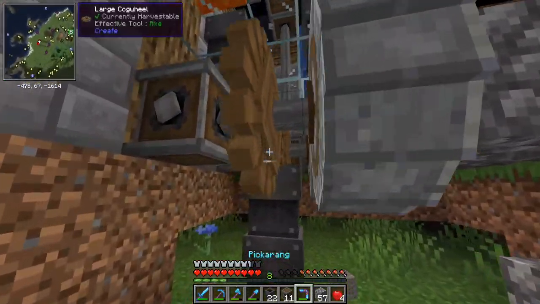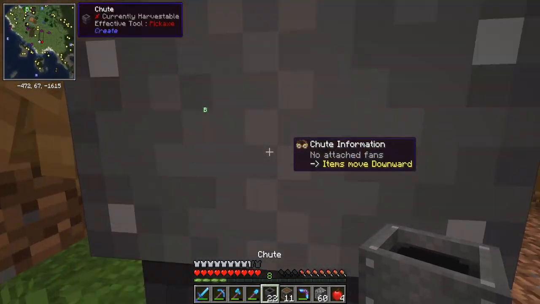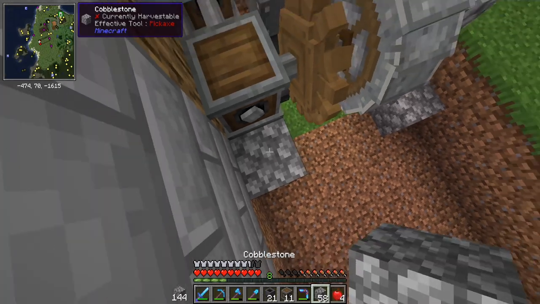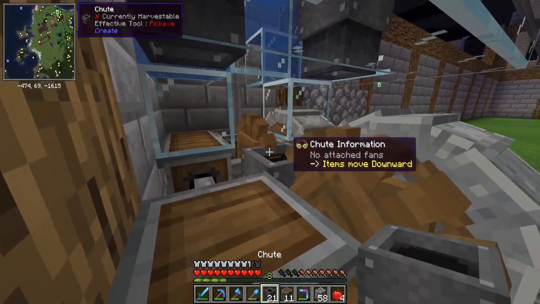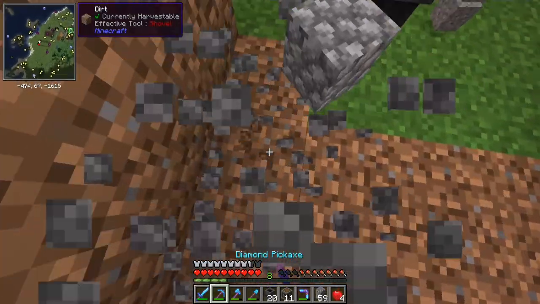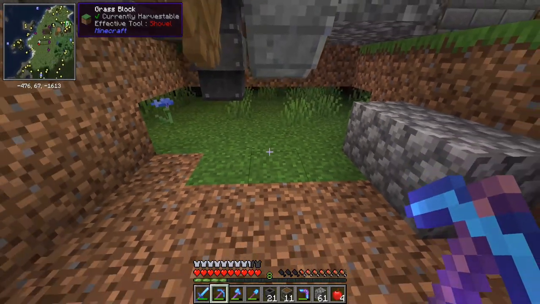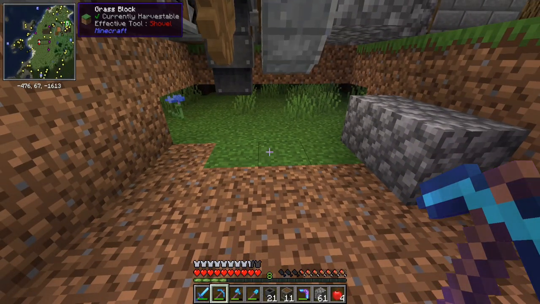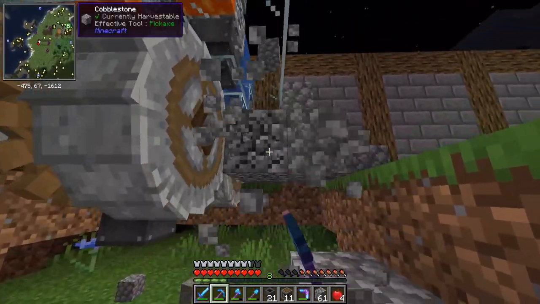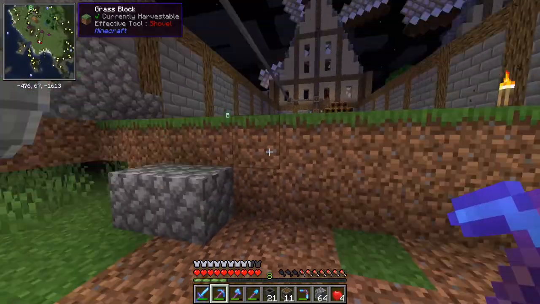So we've got to get a block placed on top of here. Okay, we got that one. Okay, so that should work. If I break this one, we'll have cobble and gravel sitting down here. Yep, there we go. That guy's getting crushed. Now, the faster that we have it going, the faster we make it.